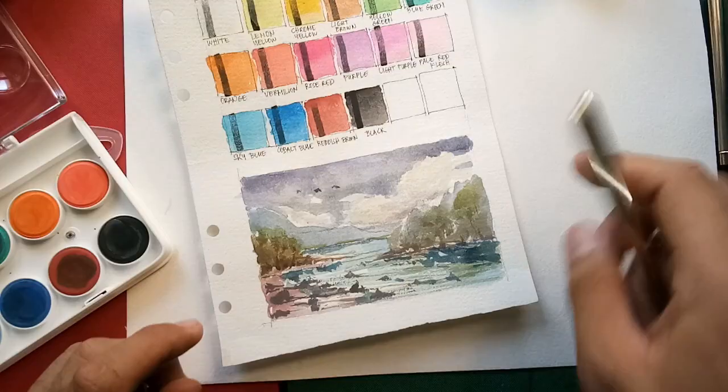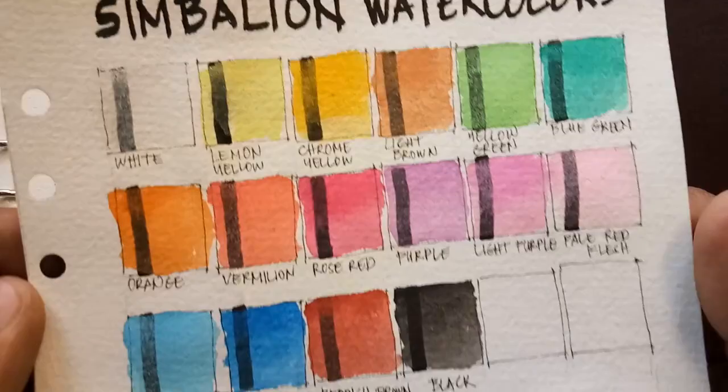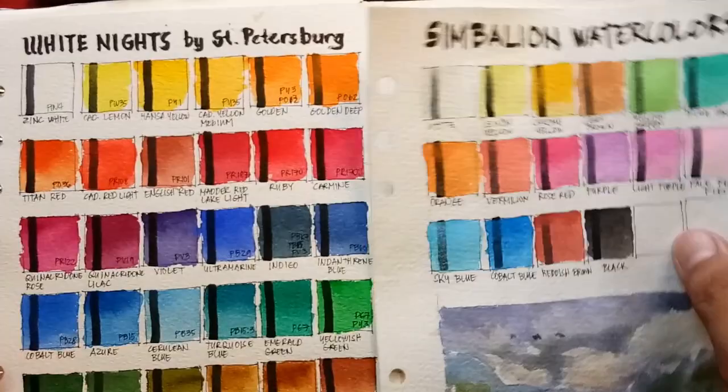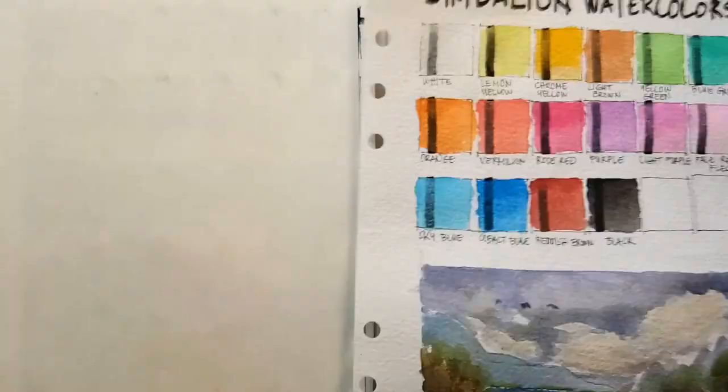So now we can compare side by side Simbalion swatches with other watercolor brands that we have already swatched. As you can see, it's very opaque. It almost covers the transparency black line that we have. So we can compare this to Winsor & Newton Professional. You can see the difference. Also with the White Knights, 36 colors. So you can see how pastel the Simbalion watercolors are.